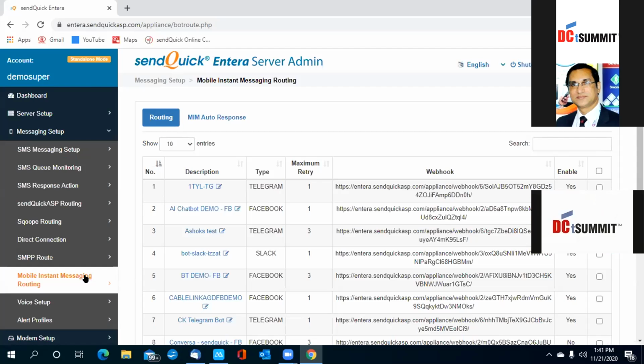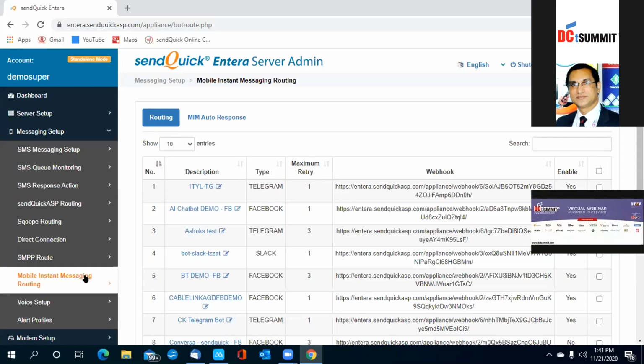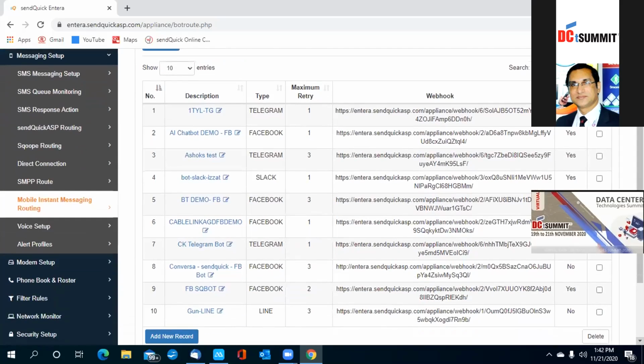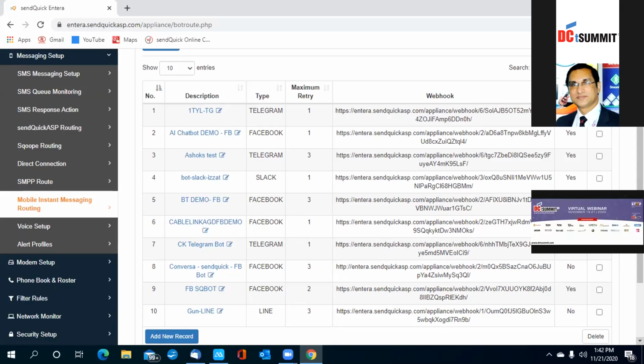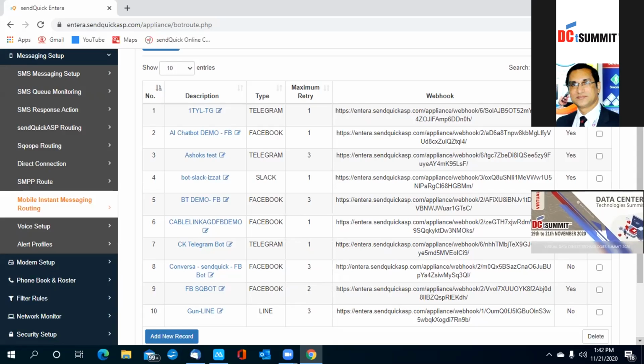There's some configuration required, while SMS is out of the box if you're buying an on-premise equipment because it comes with the modem. You simply have to purchase a SIM card from the local telco to start working with sendQuick. Mobile messenger integration is a little more exhaustive in the sense that you will have to have a fixed IP for sendQuick, a domain name for it, an SSL certificate, things like that, before you can enable mobile messaging. Also, you need to have a business account with the concerned mobile messenger provider.